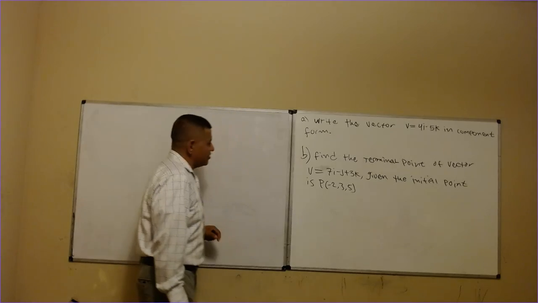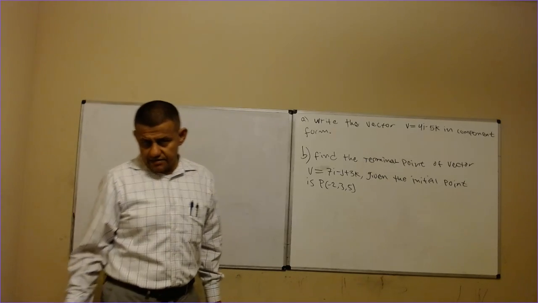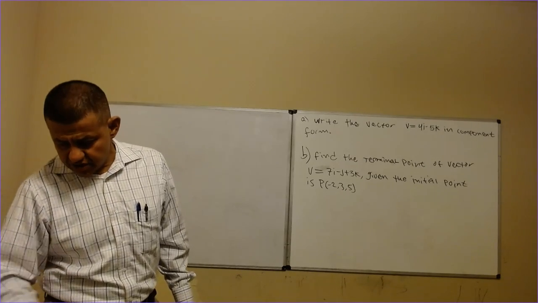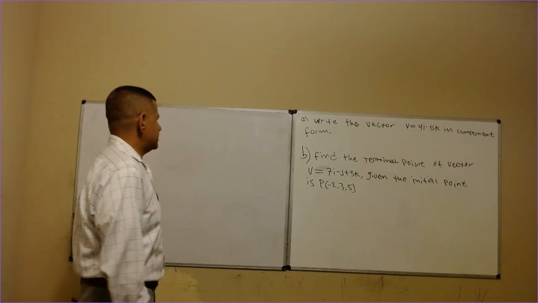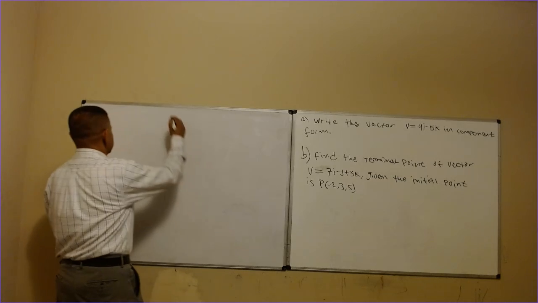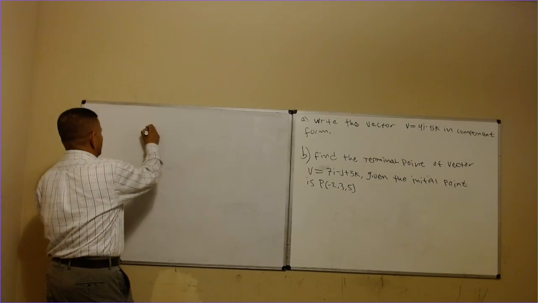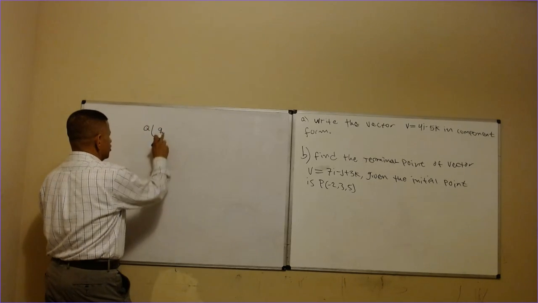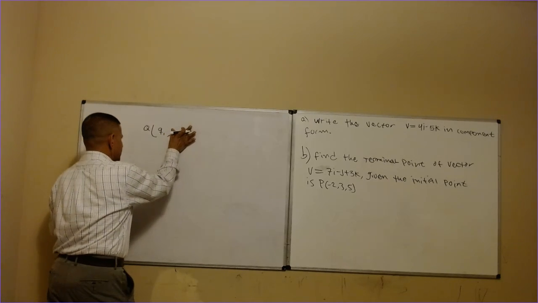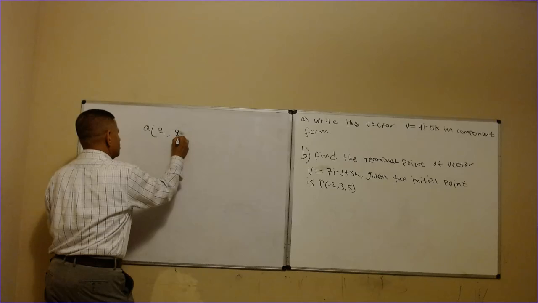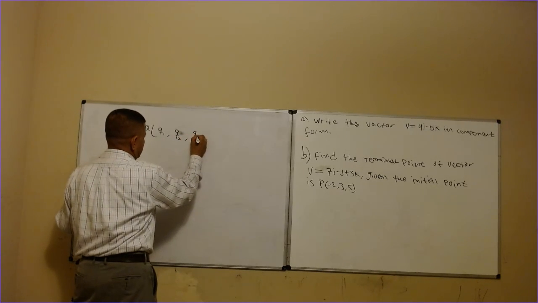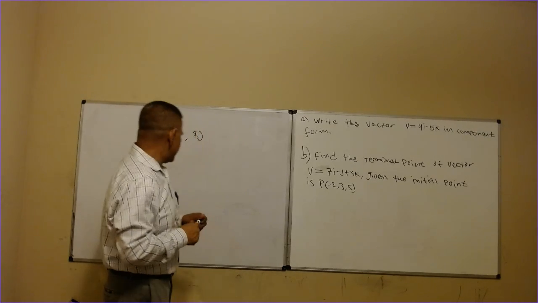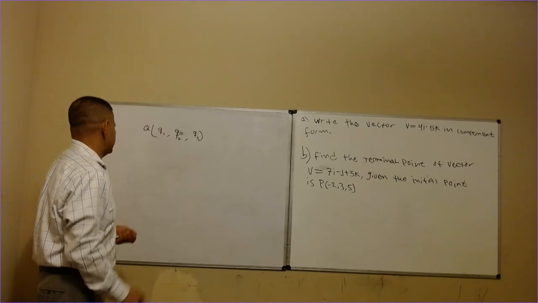Now for this, the book doesn't do a good job at all, so I had to do my own little work to make sense out of it. What the book does say is that to find the terminal point, we have to write it like this: Q, with a small q1, comma, a small q2, comma, and a small q3. That's what the book tells me to do, but it doesn't really explain how to get it.